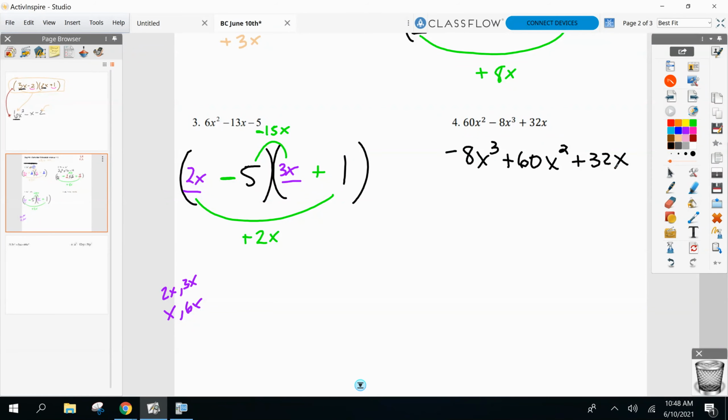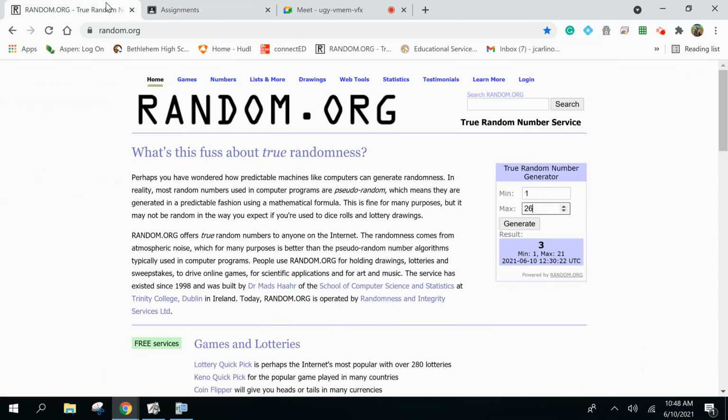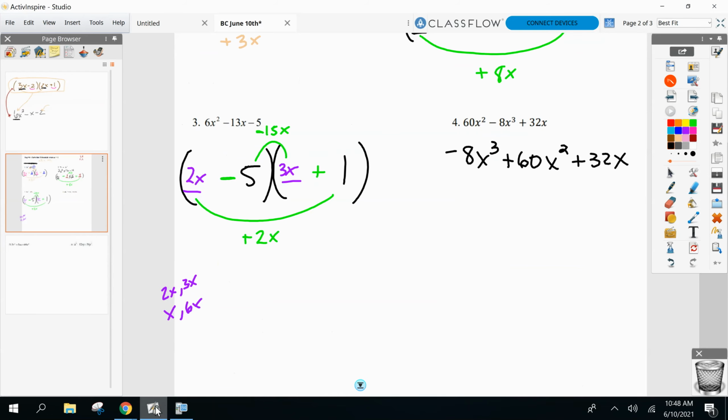Have to break out my numbers for the first time today. What's my GCF? Ooh, Sabrina, did you find a bigger number than 2? 4. Yep. Now, I don't know how you guys feel. I always love whatever's in front being positive. It makes me very nervous when it's negative. So can I take out, instead of a 4, a -4? Can you still do just 4 though? You could. You're just going to have to watch your parentheses at the end, making sure one of those first ones is negative then.